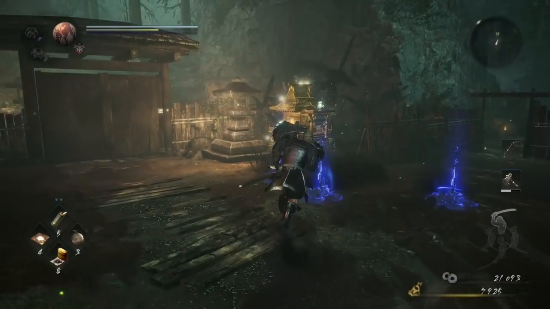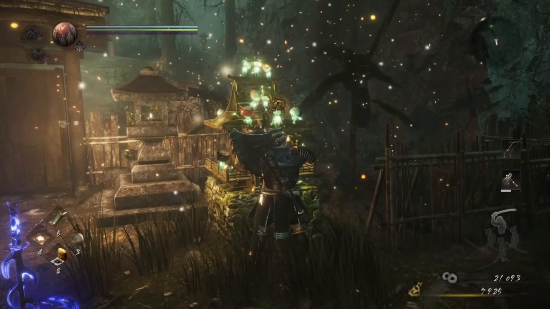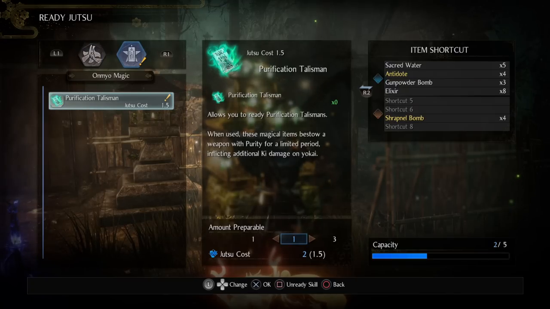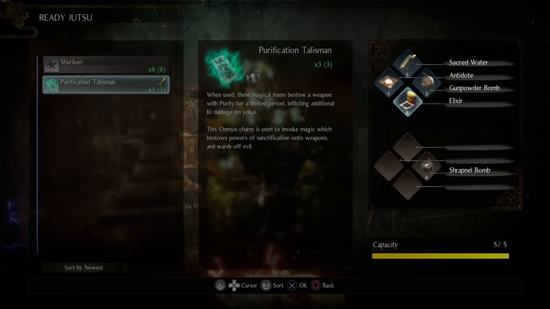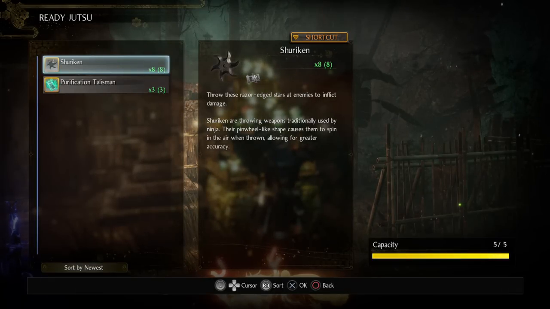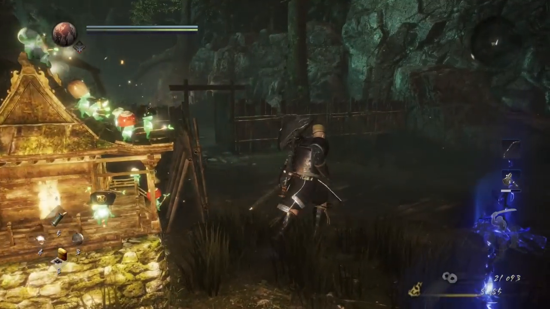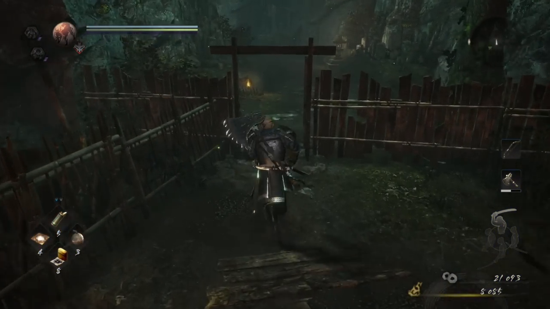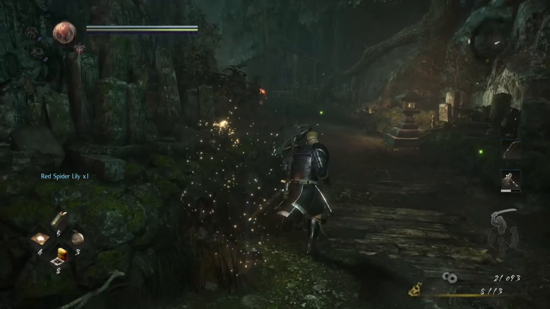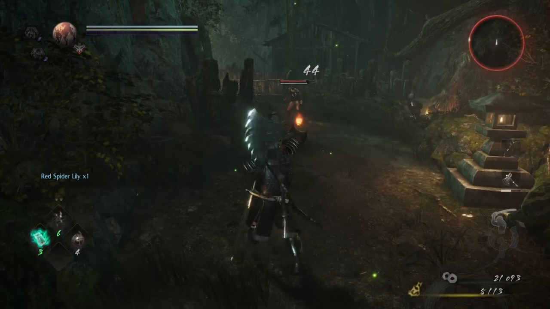Now that we have access to even more goodies, let's go ahead and ready up some jutsu. So we're going to put on purification talismans, just using these along with the shurikens, just, you know, more chance to get those points. There's not a ton we need in those trees, but we do want to get those points as fast as possible. Which, on that note, we're going to use them on up.